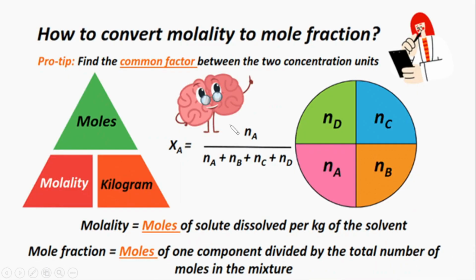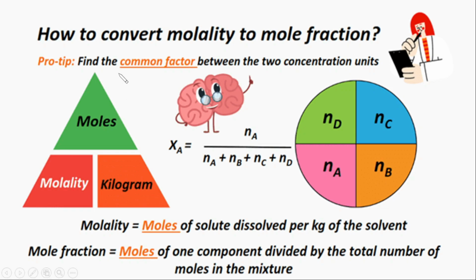Molality and mole fraction are two different ways of expressing the concentration of a chemical solution, where molality is the moles of solute dissolved per kilogram of the solvent. Mole fraction, on the other hand, is a ratio between the moles of one component to the total number of moles of all the components in the mixture. So for a 4-component system, the mole fraction of component A, XA, is equal to moles of A divided by the total number of moles of components A, B, C and D, where molality is determined by dividing moles of the substance by the mass of the solvent in which it is dissolved.